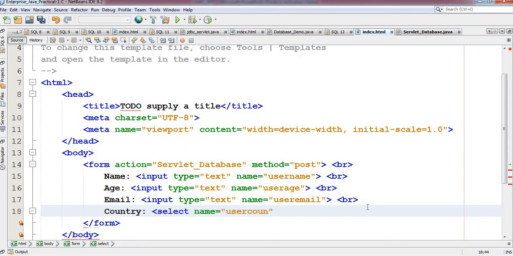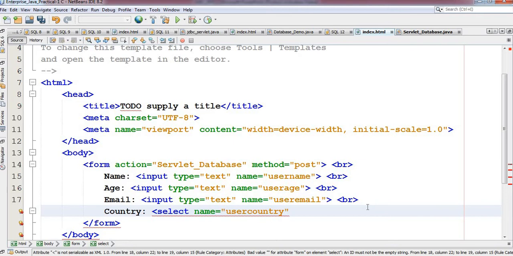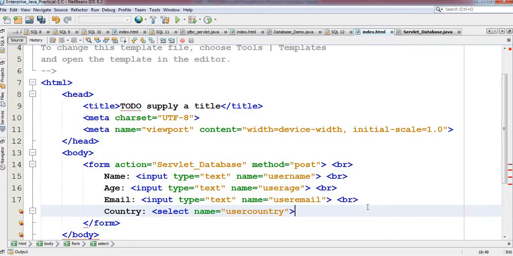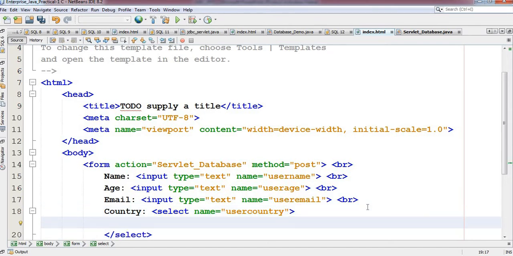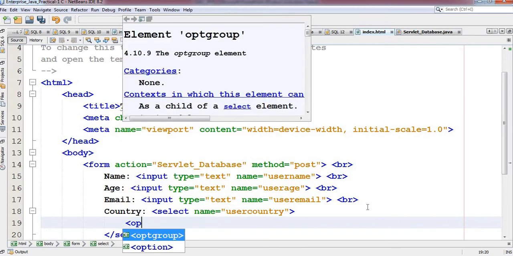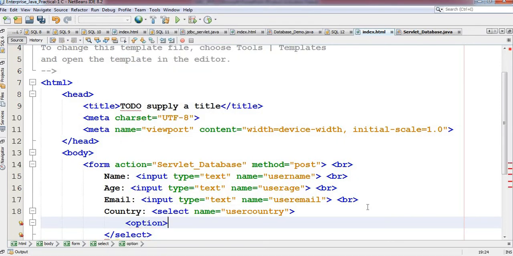So this is the select tag open and the select tag close. Different options we have to choose, and the tag for that is the option tag. So option, close it.